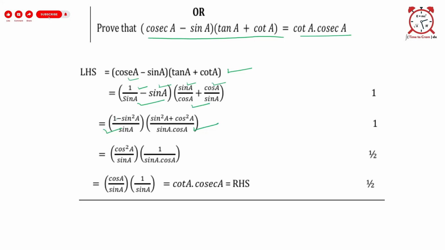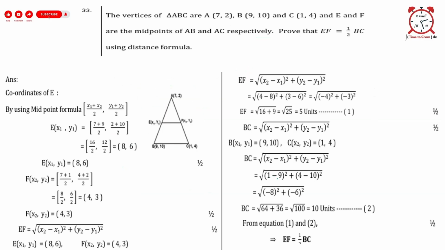Now 1 minus sine square a equals cos square a by the trigonometric identity. Sine a is as it is. Here sine square a plus cos square a is a trigonometric identity, so it is 1. Denominator as it is. So one cos a and cos a here cancel, so only one cos a remains in the numerator. In the denominator, sine a into sine a. So cos a upon sine a equals cot a, and 1 upon sine a equals cosec a, equal to RHS.